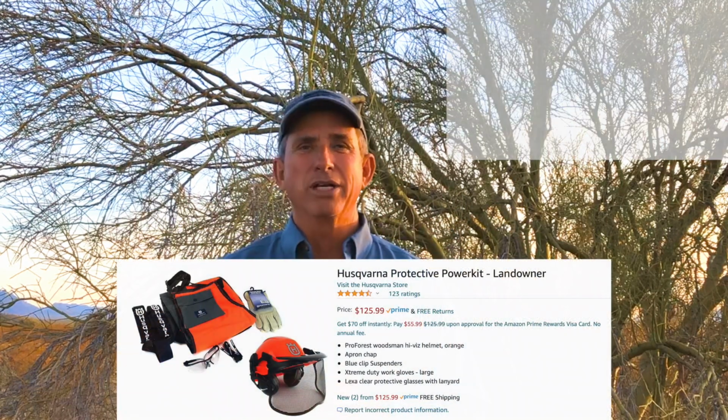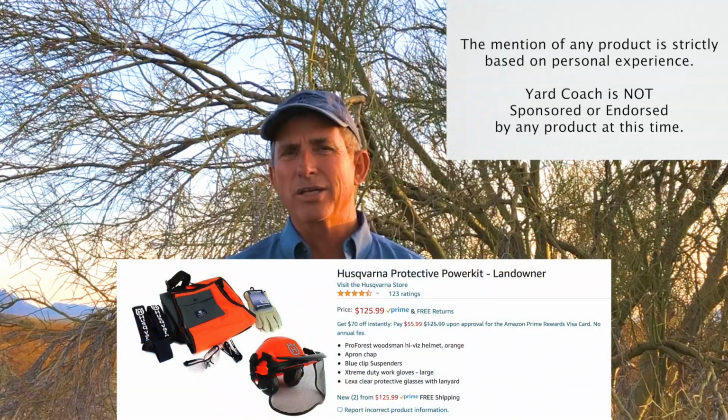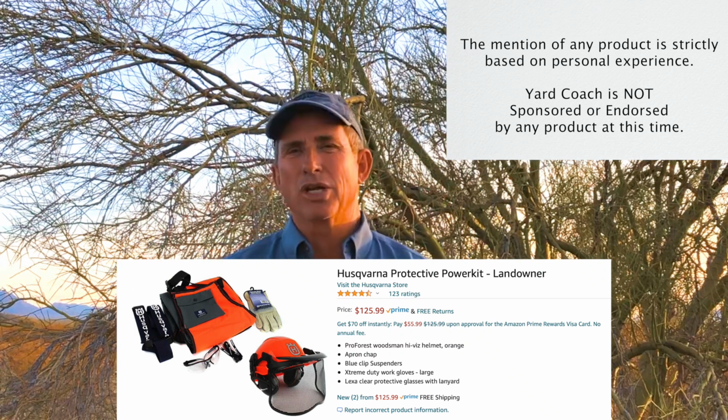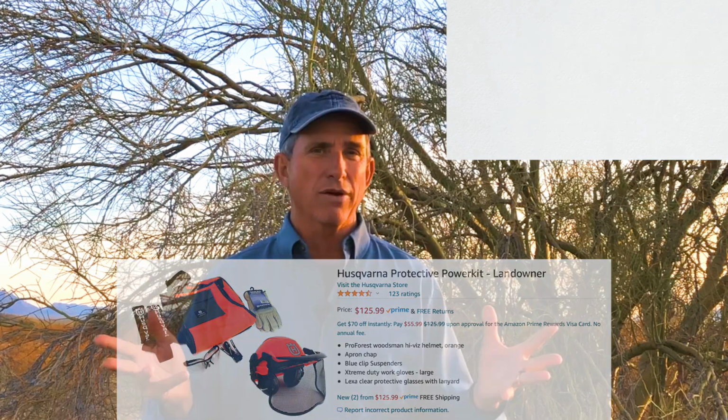Make sure you get out there with the proper garb on. You know, don't go out there if you're using power equipment with flip-flops and shorts and a tank top. Not the type of pruning clothes that I want you to be using. Get those heavy pants, get your gloves, get eye protection, get ear protection, in some cases get even a helmet on your face. Companies like Husqvarna and places like that, they actually have a helmet and an earpiece that you can buy all together if you're going to be on a chainsaw for a while.